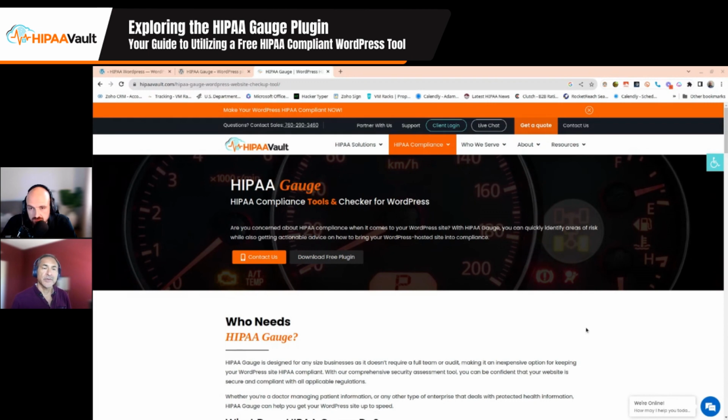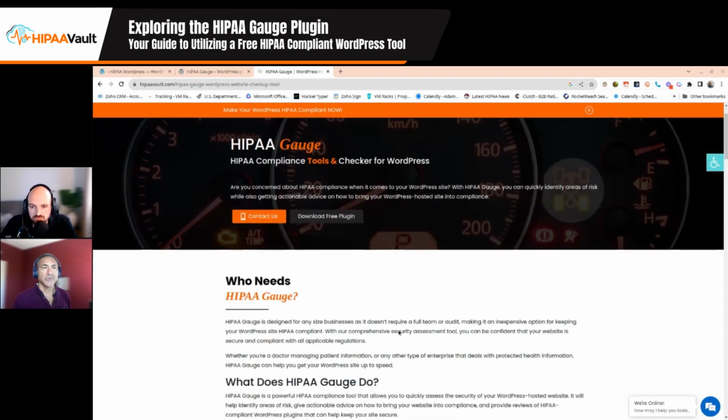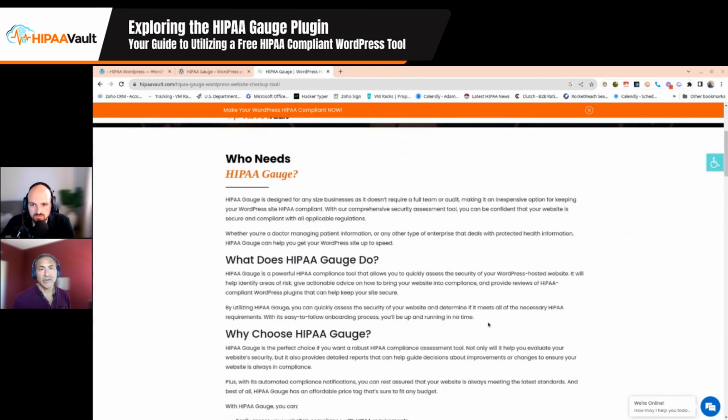Yes, and this is the page you can go to. And again, the motivation to create this plugin was to help the community to have an indicator of whether their WordPress site is HIPAA compliant. So this was the motivation, and we'd like to see as many people use it as they can.